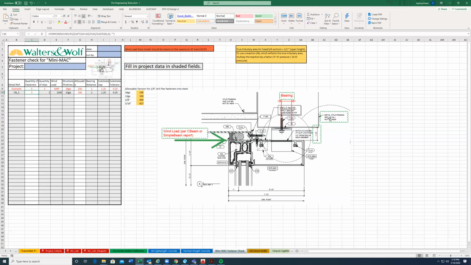You would modify this note right here saying that a minimum of 12 gauge stud is needed. And also very important is to note, depending on how many runs you have and how much required 12 gauge stud, that might be a conversation to have with the Walt and Wolf team, and also especially the PM, to coordinate if we want to use 12 gauge stud everywhere, or if we want to just use it where required. So that's important to know how common this condition is.